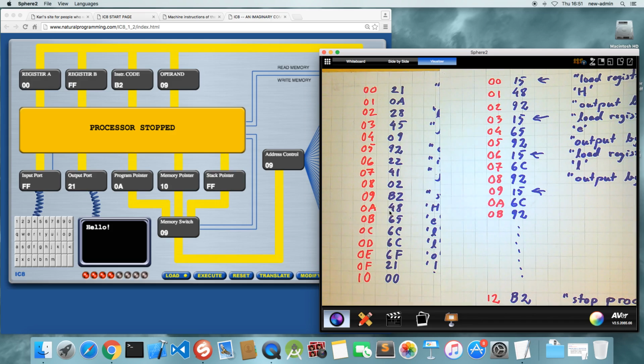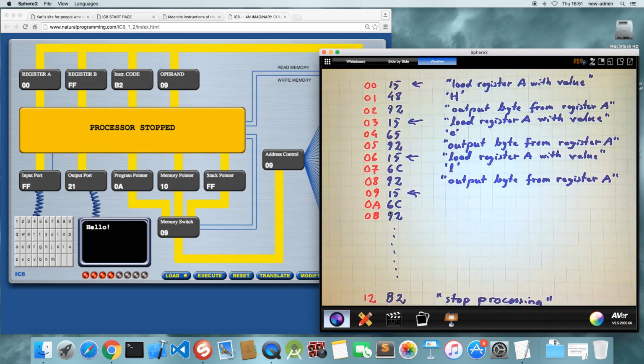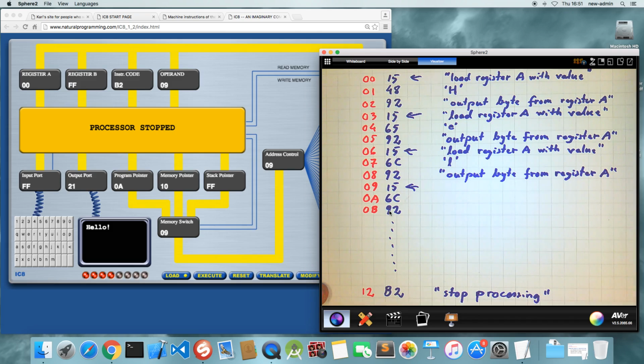It is certainly shorter, but this is a very simple program, so we are using only 2 instructions, or 3 bytes, for each character that is printed.